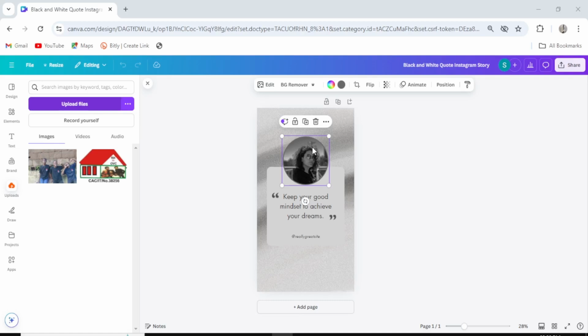So what you just need to do now is, after clicking the image, you can see over here you have background remover. So you are just going to tap it. In Canva, anytime you see this icon like a crown, just know that that's a pro version, and you can only access pro features when you have a Canva Premium. You can see after clicking it, the background of this image has been removed. So that's how easy it is.